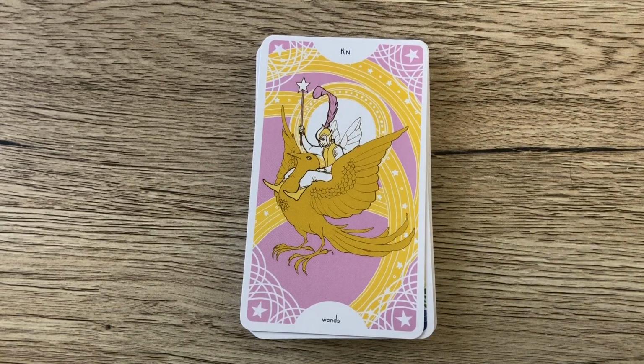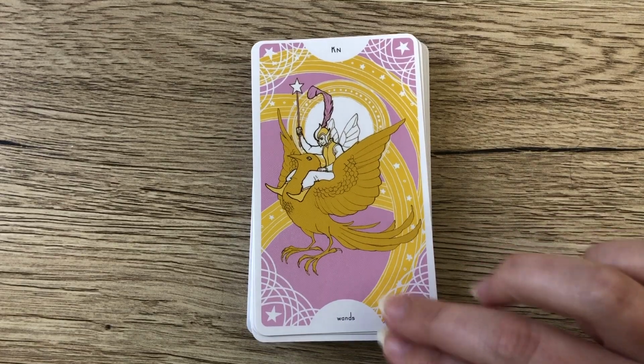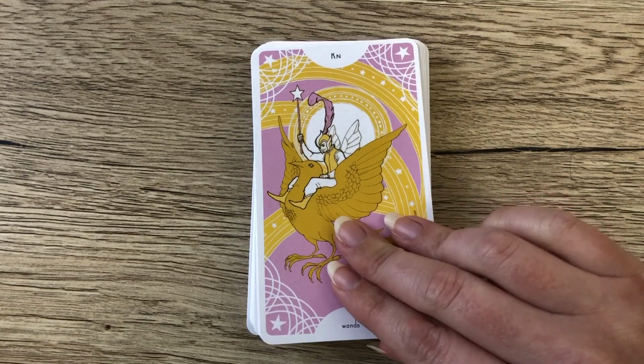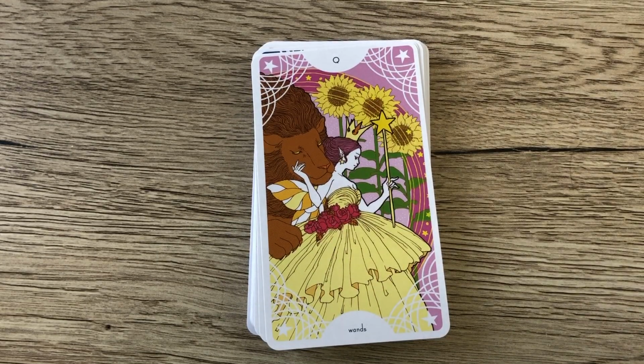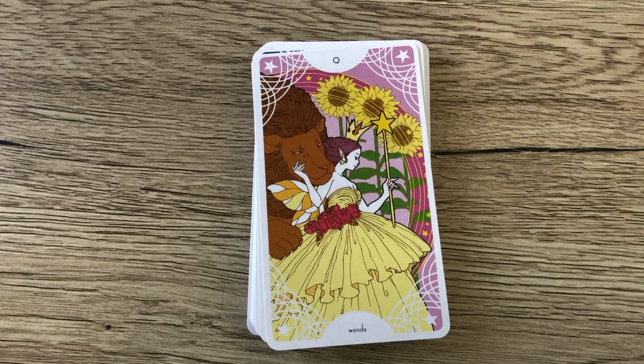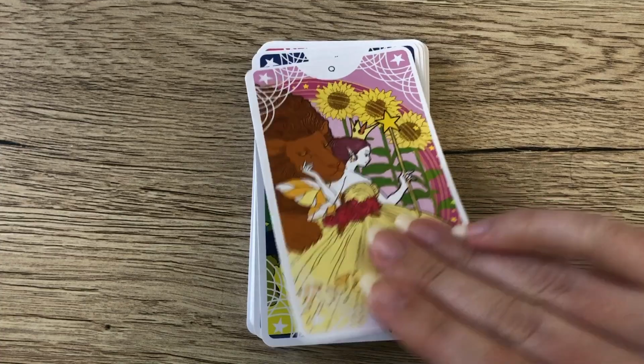Ooh. Very Knight of Wandsy, very showy. This just seems really showy and ambitious, and that kind of adolescent, I can take over the world, I can do anything sort of feeling. I love it. Oh, wow. That is stunning. That is actually stunning. I think this one might be my favorite card in the deck so far. I don't know, so many of them are good, but this just took me by surprise by just how beautiful that is. Gorgeous. It has a fairy tale feel to it as well.